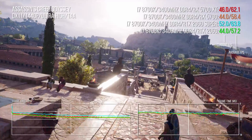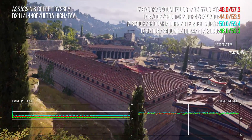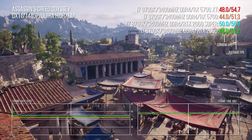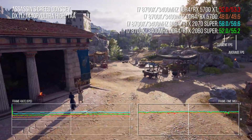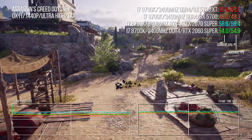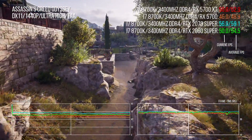Assassin's Creed Odyssey is typically a hostile environment for AMD GPUs, so going in prepared for a poor result — but the benchmark acquits itself pretty nicely at 1440p. The 2060 Super is only 3% ahead, and the standard 5700 is a match for the RTX 2060. In a title I expected to be close to a worst-case scenario, AMD's holding up well. That said, the XT only has an 8.5% lead over the standard 5700, which is less than you'd expect.